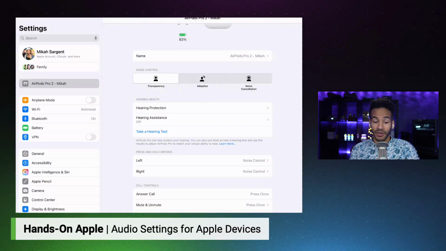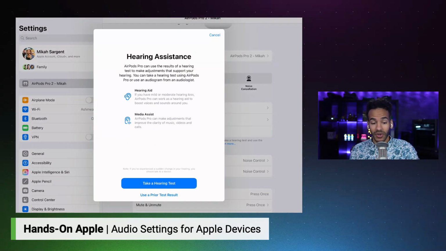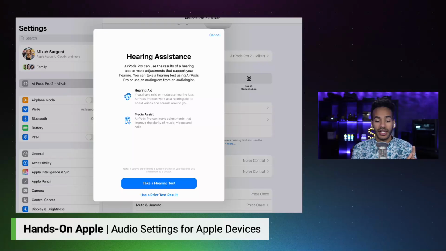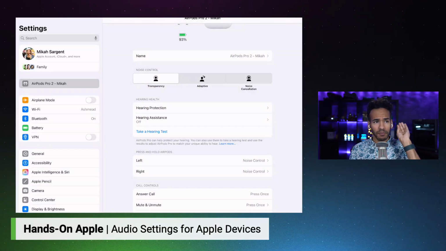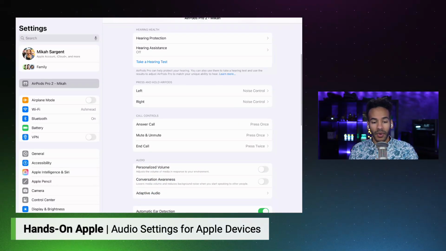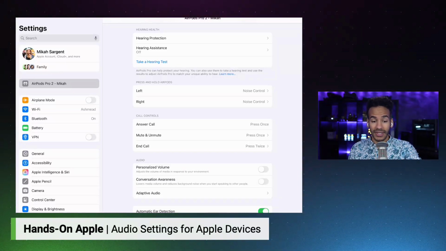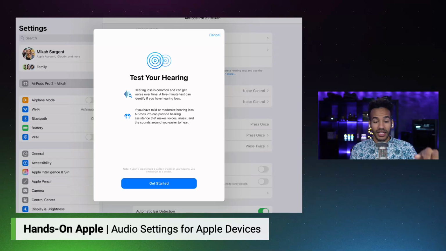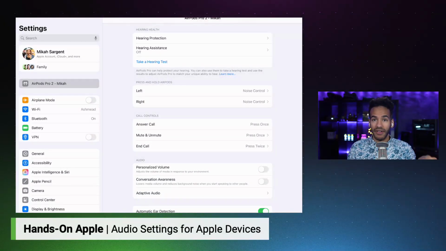And if you have the latest version of AirPods Pro, then you also have access to using your AirPods as a hearing aid. So what it does is it boosts voices and sounds around you in a way that is similar to a hearing aid, providing the right frequency and the right volume for you based on that environment. I should mention, there's also the take a hearing test option, which coincides with that hearing assistance. So doing this is going to help you understand what your hearing is like and if you have any deficits in your hearing.